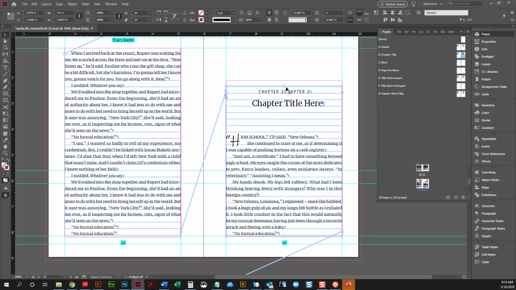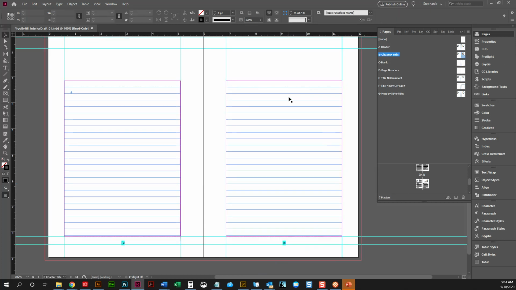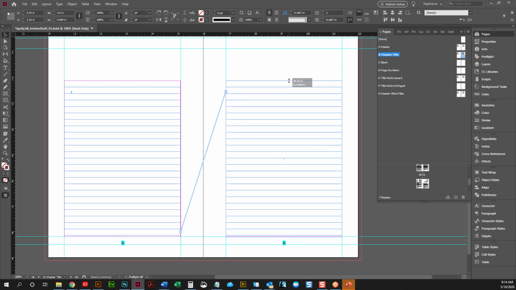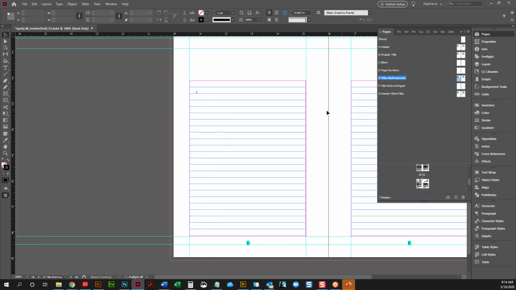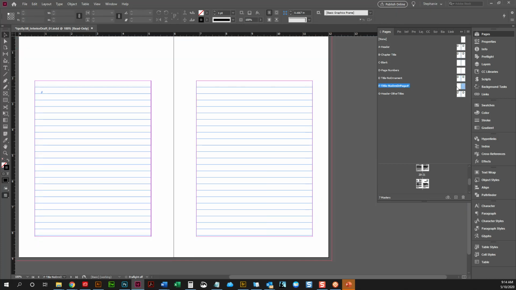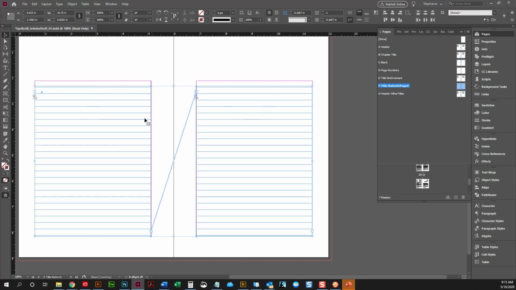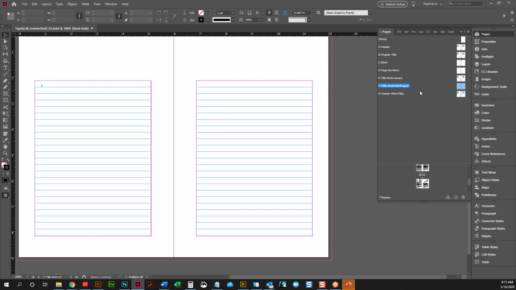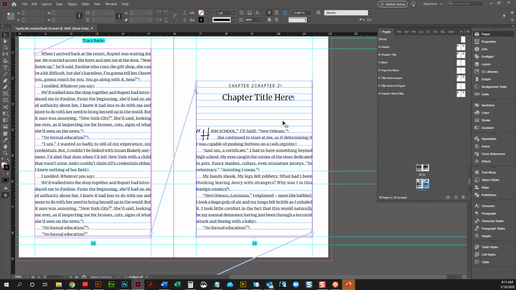And just something to note, when you change your margins, a lot of times you'll need to go in and adjust the text frame on your master pages. Now, you can have InDesign do this automatically, and I'll show you how, because I'm going to show you one more thing that I think will be handy. You can select both text frames. Just hold the Shift key down to select the other one, and then you can move them together and it resizes them both. Okay, so now all of those are going to be correct.